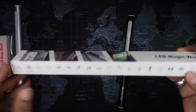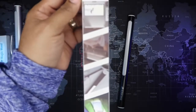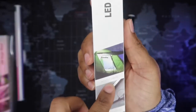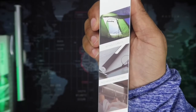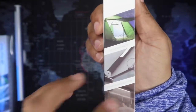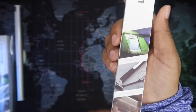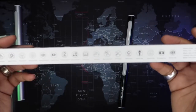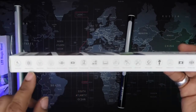On the front of the box, it says LED Magic Wand, and it shows you different stuff on here. Okay, I got it upside down. It shows you without cables, like you're camping or whatever. So you can take it camping, rechargeable battery, and fixation included. I don't know what they mean by fixation, but you've got accessories, so you can mount it or hook it up somewhere under the cabinet or all that good stuff. Let's see on here. You can pause this and read it for yourself. Like I say, it's a touch switch. There's a touch switch on there.